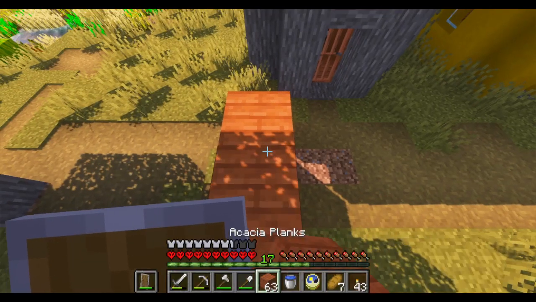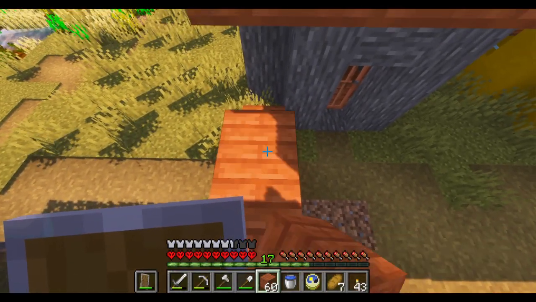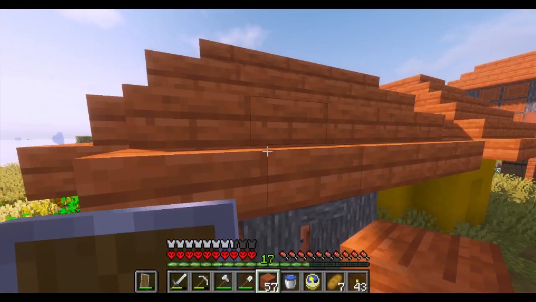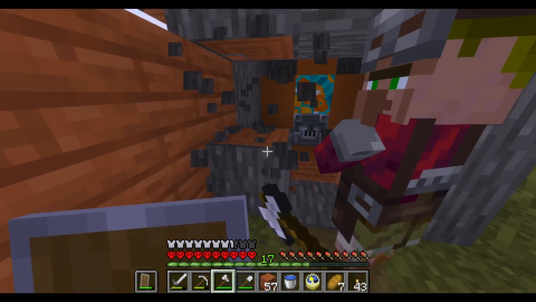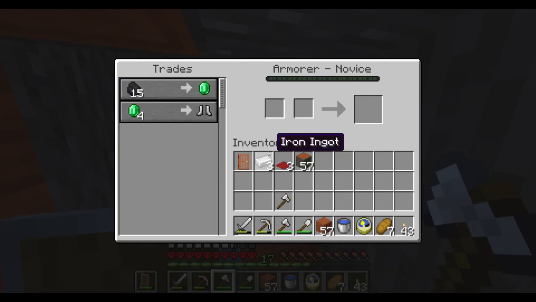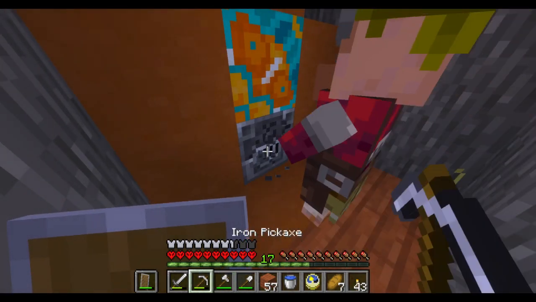Sir, I'm gonna have to demolish your house. I hope you don't mind, but your house is kind of in the way, you know, so, yep, he understands. Wait, wait, blacksmith. No! Oh, well, I can... Yeah, there you go.